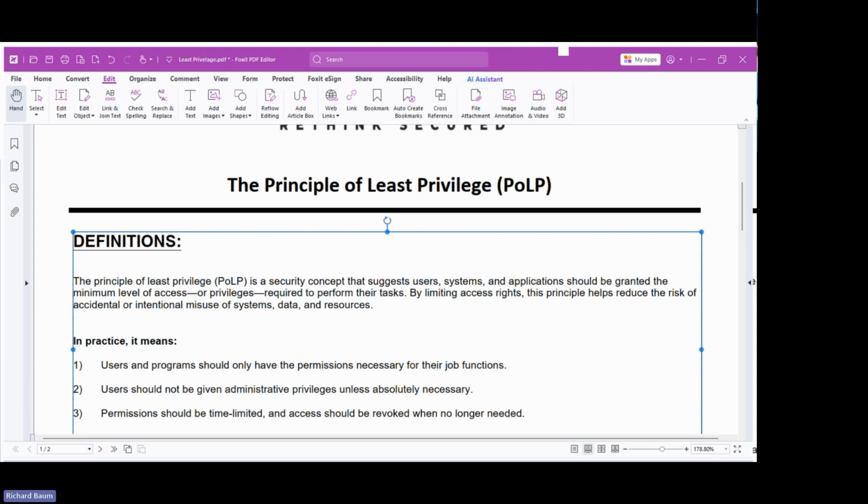So let's talk a little bit about the benefits of least privilege. And to be fair, because obviously I'm a proponent of least privilege policies, there are some drawbacks. I want to go through them with you so you understand what we're talking about. So benefits of the principle of least privilege is you will improve your security. If you do it and do it right, you can reduce your risk of cybersecurity breaches.